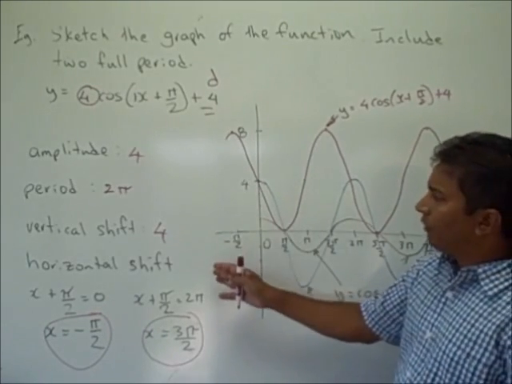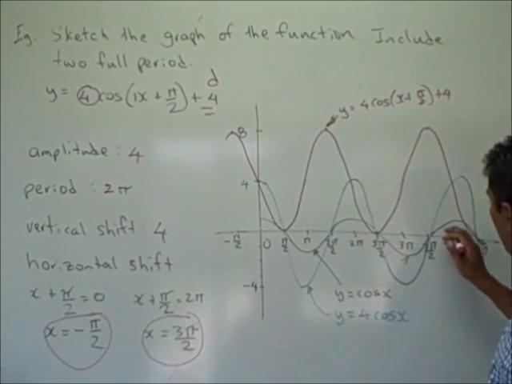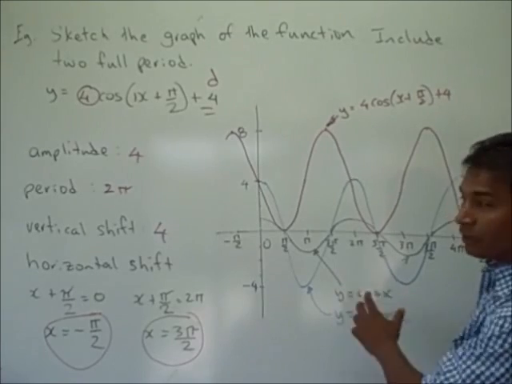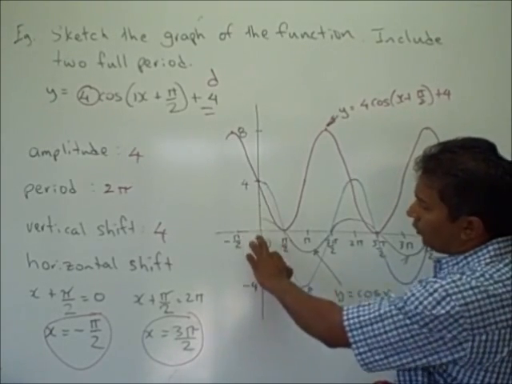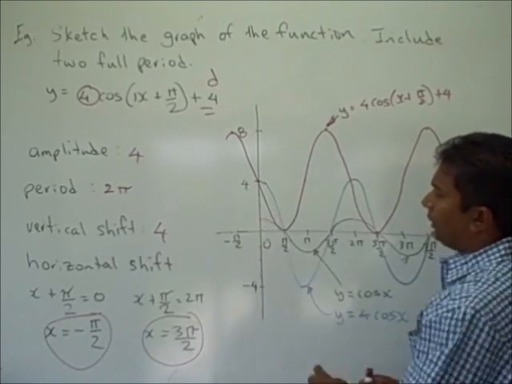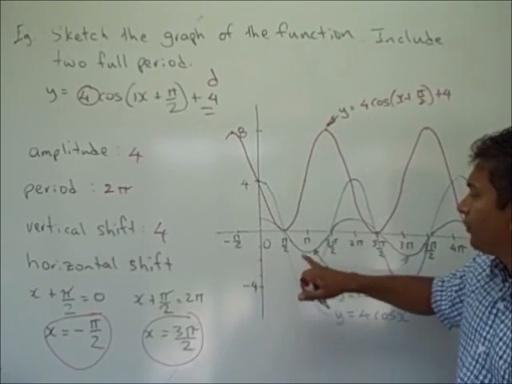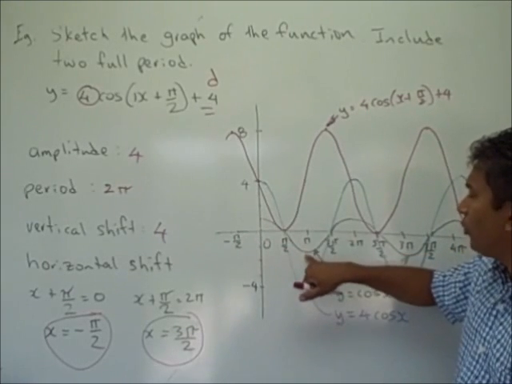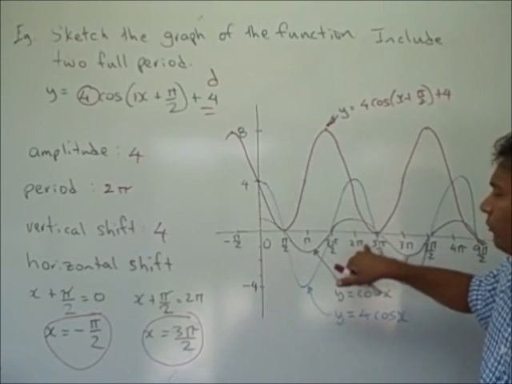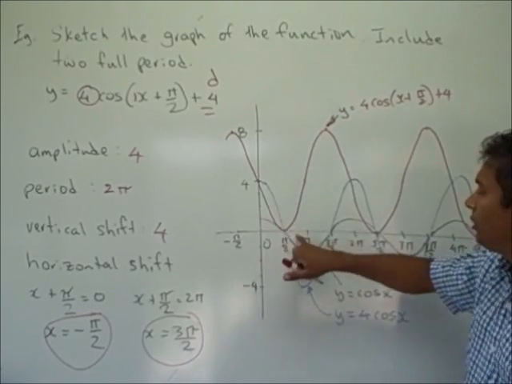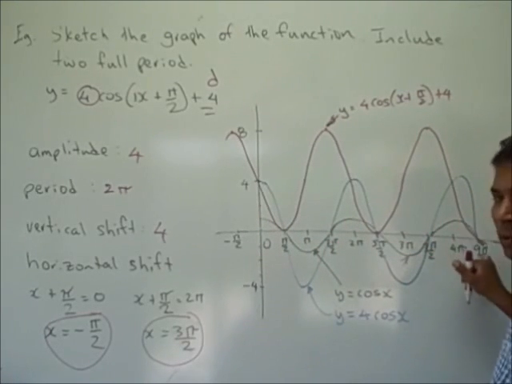So now let's get graphing this. Here in black, we have our basic cosine function, y is equal to the cosine of x, where cosine starts at 1 when x is equal to 0, and at pi over 2, cosine of pi over 2 is 0. The cosine of pi would be negative 1, cosine of 3 pi over 2 is 0, and the cosine of 2 pi is back to 1. So this is our basic cosine function, and we have a little more than 2 cycles of this.